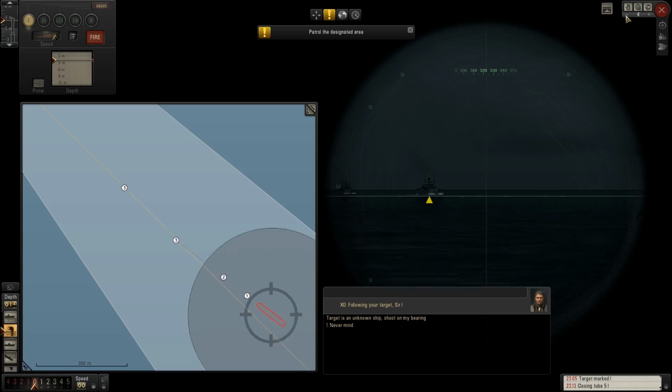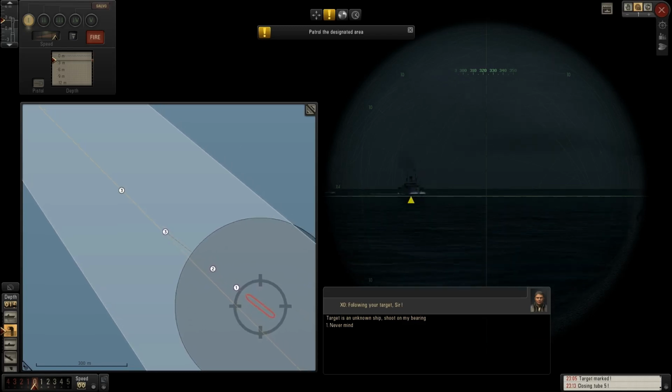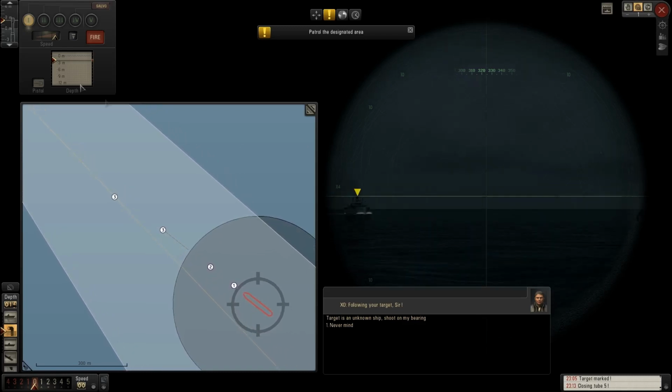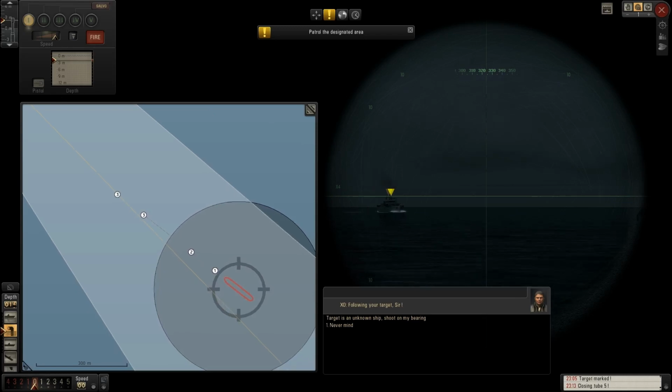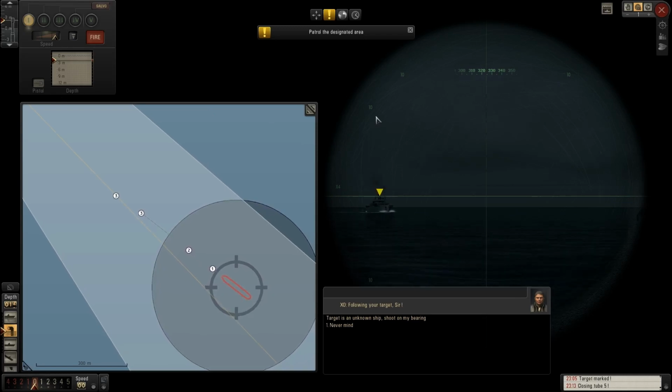Alright. Slow it all down. Alright, we line up the 3s. I have no idea what I'm shooting at, so I guess I could play the torpedo depth a little bit, but 3 meters should be okay. We probably want the magnetic pistol detonation, just in case I'm a little bit off. Alright then. Get ready.